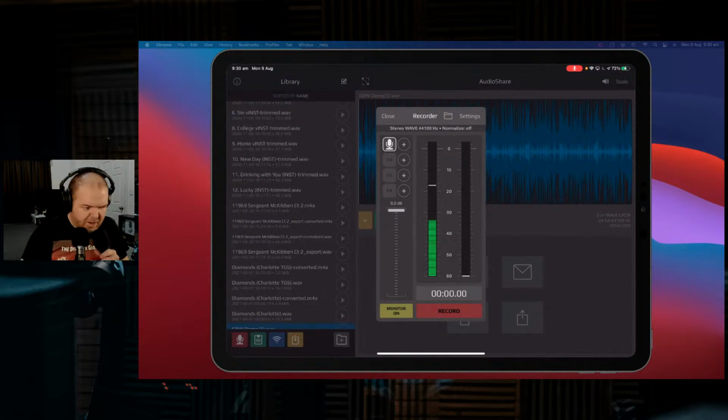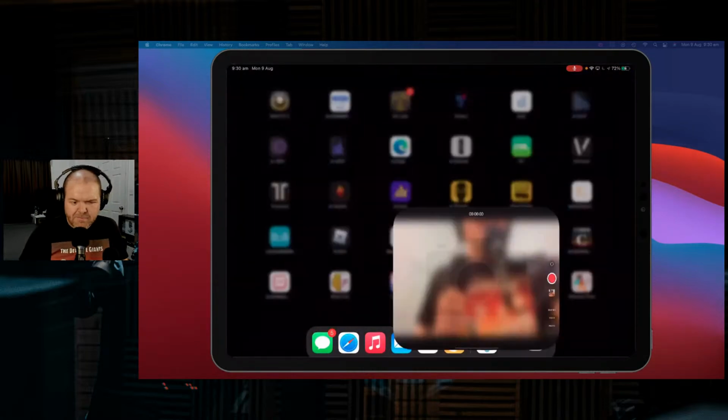So monitoring is on there, but it's not bringing it in, unless you can use AUM or Audiobus or something like that. I'm not sure. We'll just try. Let's see what it does.